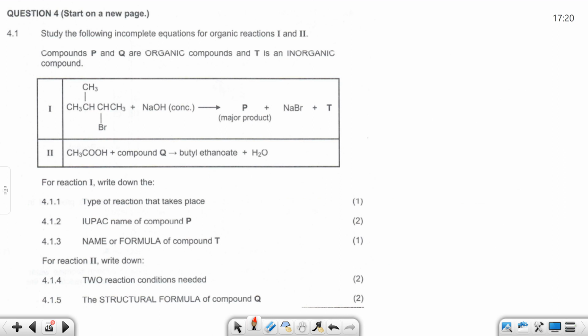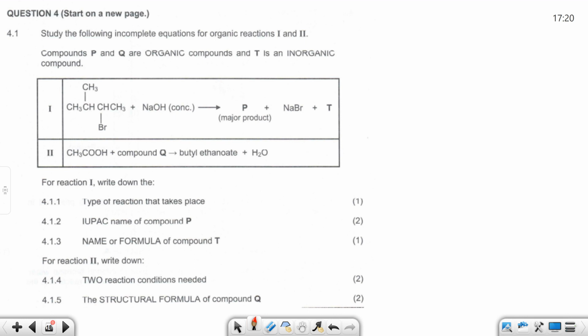Another 12 marks. Let's check this one. Organic reactions. Guys, please go back to that page. Did you all receive the pictures I sent today? Please, if you can open that picture right in front of you now, you will see all your answers. And the best thing is to draw if you are lost.